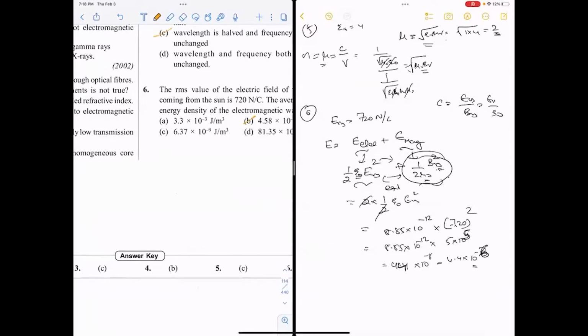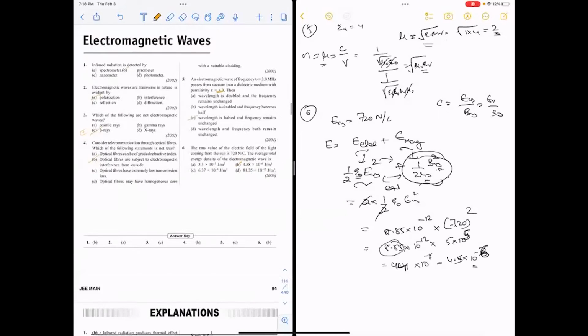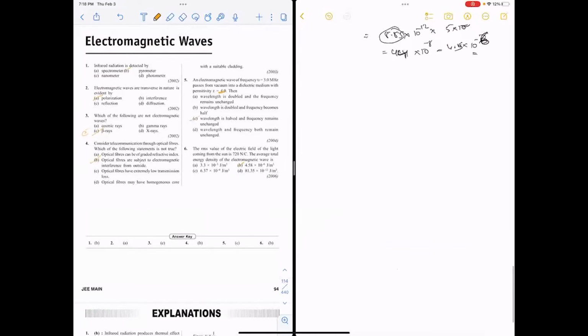I just saved time by approximation. So when do you see exactly? Few people try to solve everything to the extent it is right to the fourth decimal. You should do that when the options are very near. When the options are far, why do you want to waste time on this exact calculation? Round it off somewhere near. I would have taken 8.8 as 9. 9 5s are 45, 4.5. It is much easier, no? You understood? So that simplification is what matters. That is where we save time, guys.